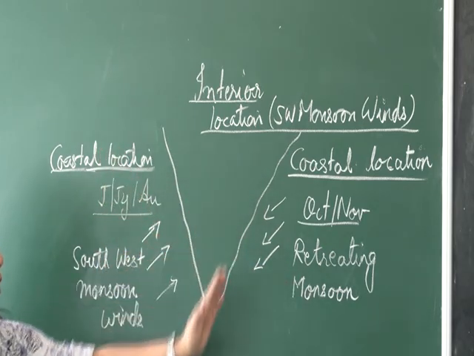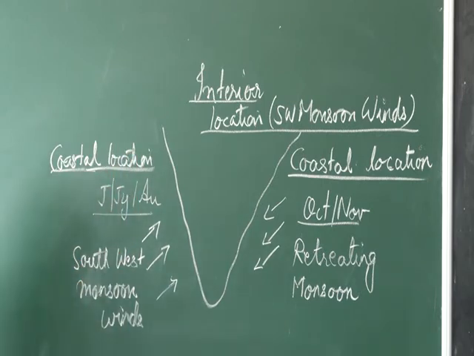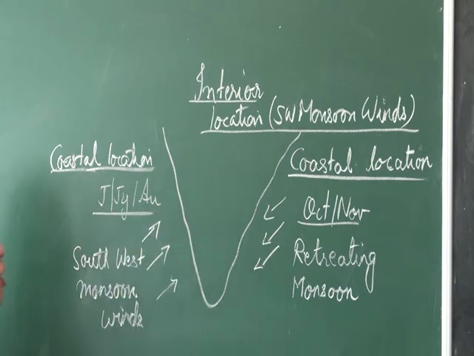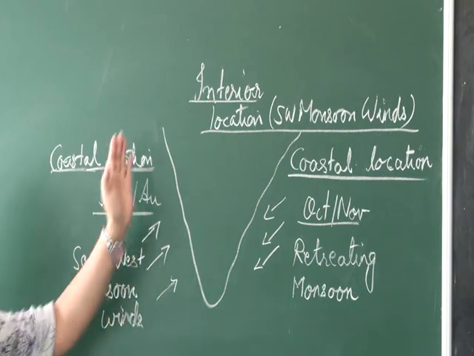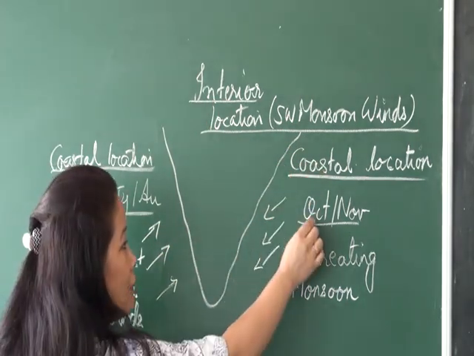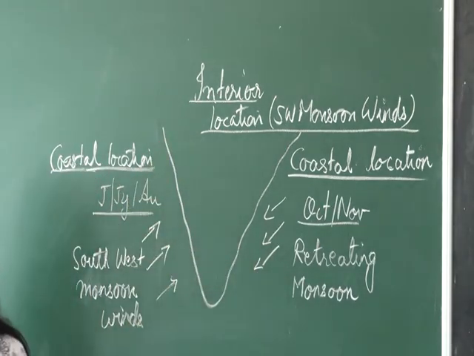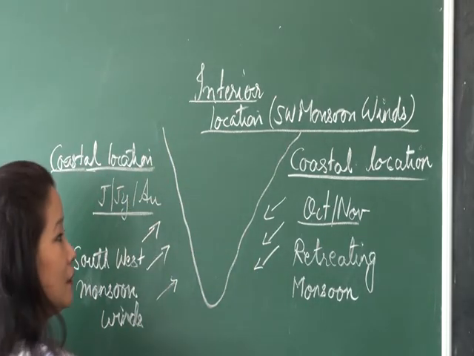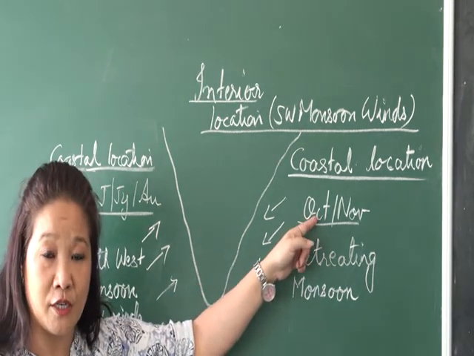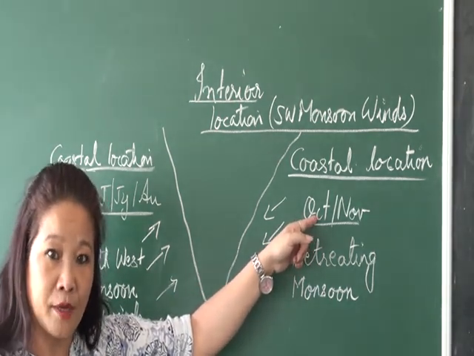In this case, to know the location, you have to look at the rainfall recorded, right? So if more rainfall is recorded in June to August, you know that it is the western coast. But in case of coastal location, if the rainfall is more in October and November, like we did for the third one, station C, we'll come to that, it is the retreating monsoon. Why? Because the rainfall is mostly concentrated in October and November.